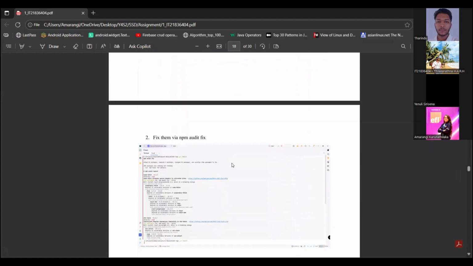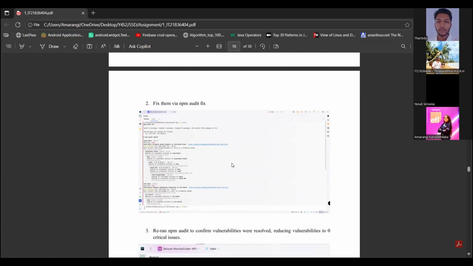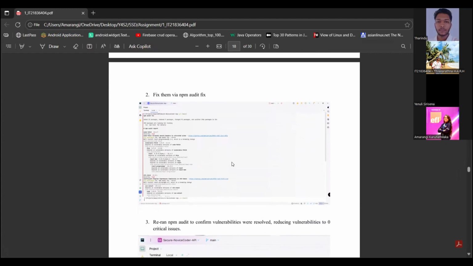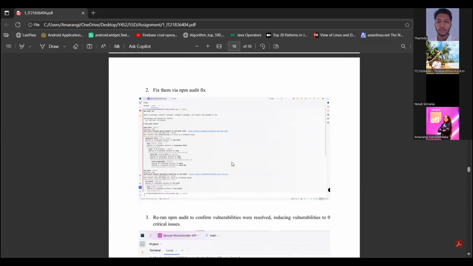For instance, packages like Node Fetch and nth-check were flagged as high severity due to unsafe header forwarding and inefficient regular expression complexity. The risk was considered high because these vulnerabilities are easily detected by automated scanners.